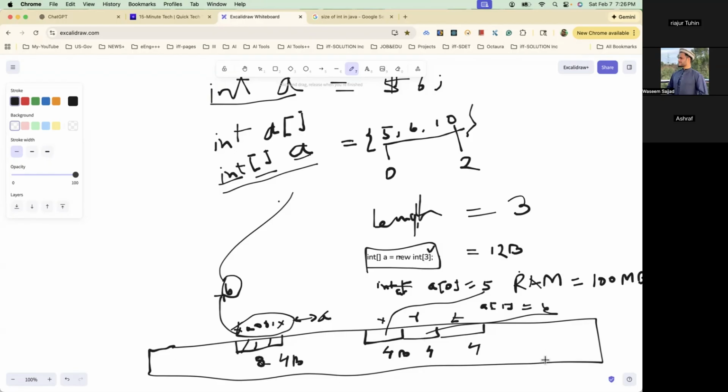Suppose you declare one array like int, and for the array size, you put 100. You declare 100 unnecessarily, you don't know how big your array would be, you just put randomly 100, right?